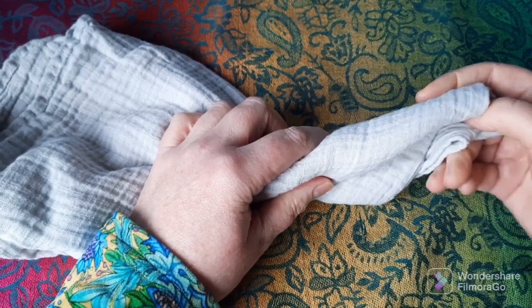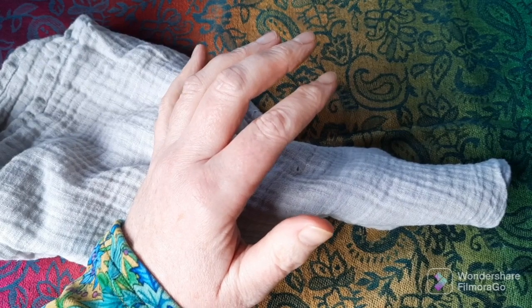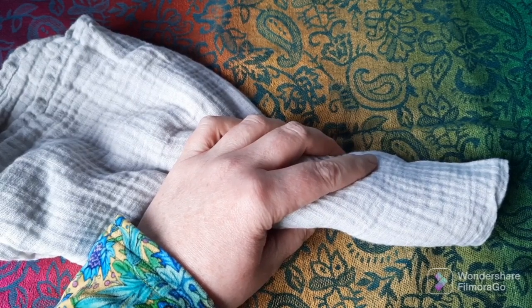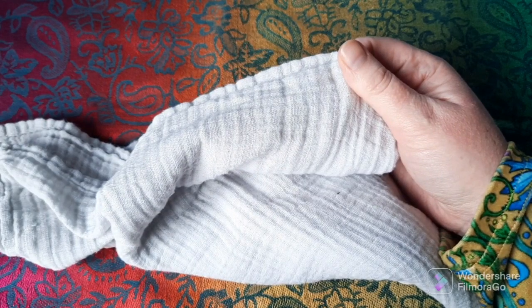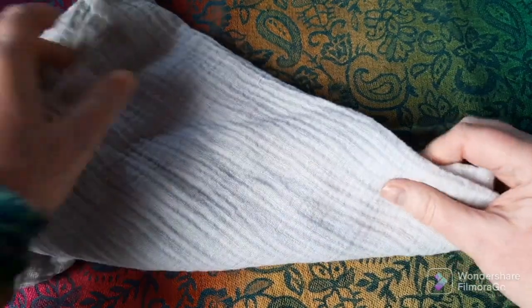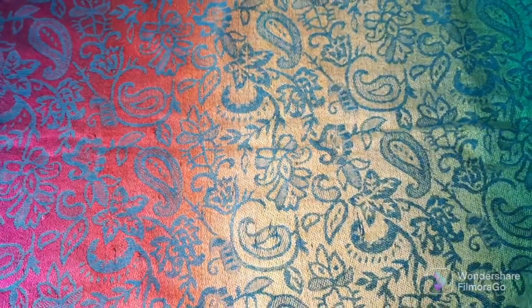I would not ever suggest that you use your brat Bríde instead of going to the doctor, but I have found it a comfort to have and to hold or wrap around myself when I have been unwell. Over time, a lot of people would cut off pieces of their brat Bríde to give to people who weren't well, and it can get smaller and smaller over time. Who knows what this will look like in 10 or 15 years, or if I might get myself a red ribbon to be more traditional about it in the future.